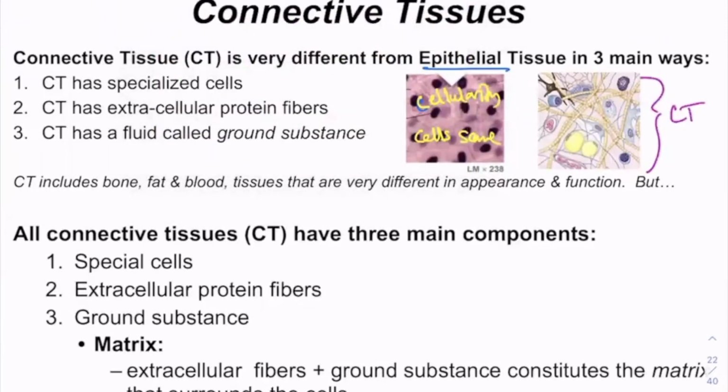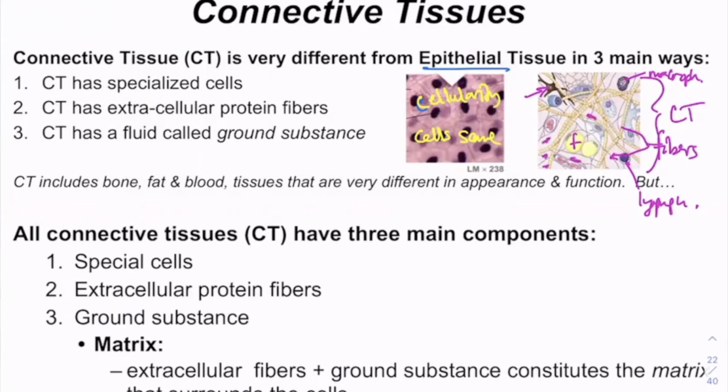This is areolar. There are lots of different cells. These are fat cells. This is like a macrophage. These are fibers, right? So there are different types of fibers. This looks like a lymphocyte. That's a melanocyte. So there are multiple cells, and then there's stuff in between the cells here, and that's just called the matrix, or what's inside it.